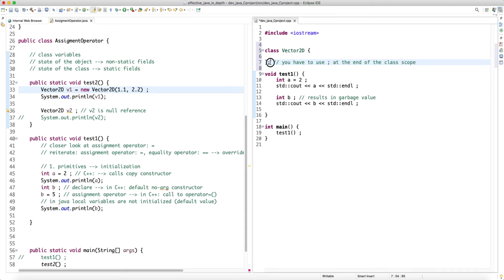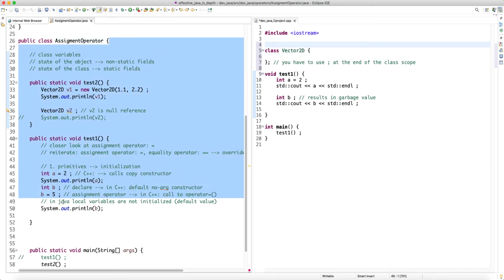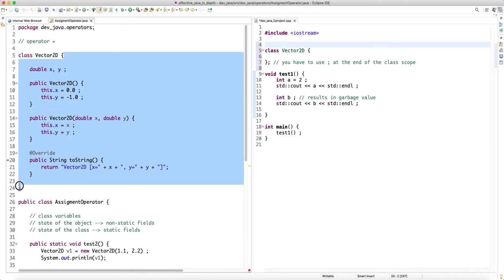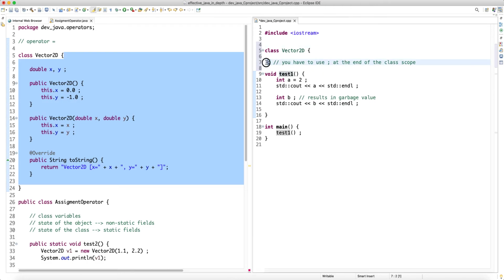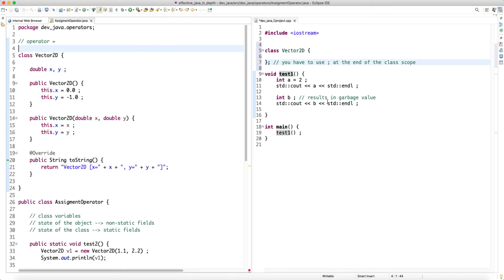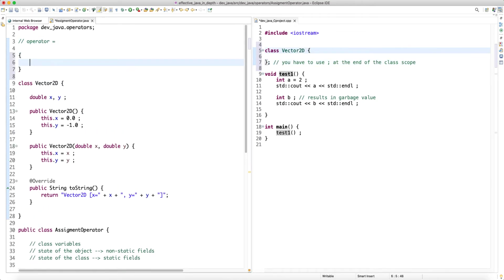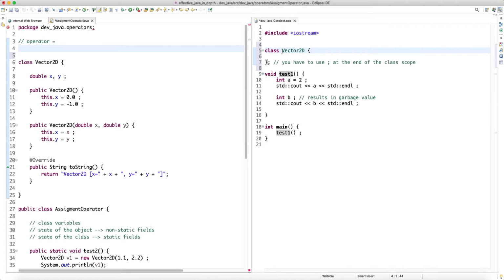It's something the compiler needs to know, because after that you can have a global scope, which is outside the scope of the class, whereas in Java anything has to be in the scope of the class. There is no meaning of a scope outside of the class. That's why in C++ you have to have this semicolon. Now IDEs automatically add this. For example, in Java, when I create a scope with curly brackets, it just adds another curly bracket to close it.